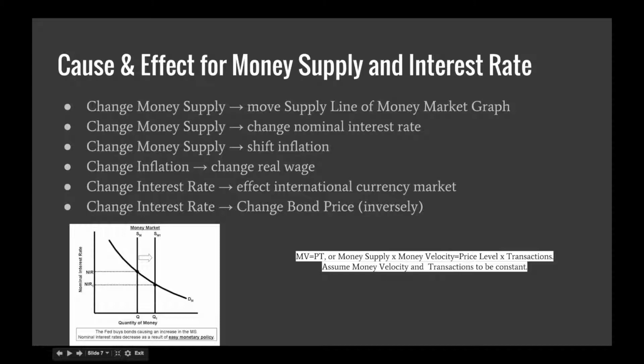Also, moving on to the next one, higher interest rates offer lenders in an economy a higher return rate relative to other countries. And so a higher interest rate attracts foreign capital and causes the exchange rates to rise. And the opposite relationship exists for decreasing interest rates. So lower interest rates tend to decrease exchange rates.